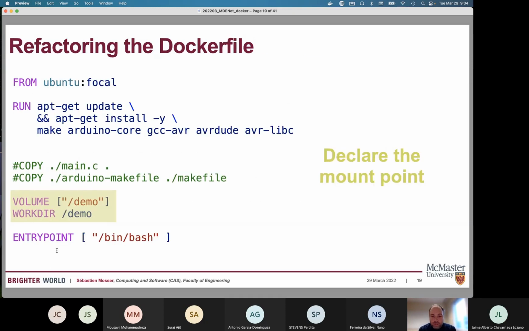So instead of what we were doing before, which was compiling stuff inside the container, like the C code and the makefile, we're basically going to say, hey, no, we're not going to do that. We have a volume named Gmo, and that's where we're going to work. And that's it. So we're basically declaring a dangling directory inside the image. So let's do this.